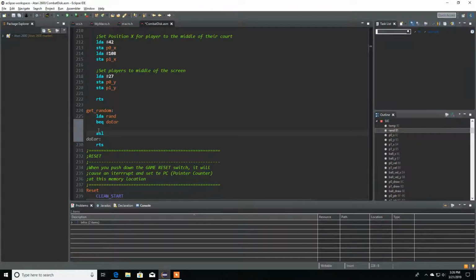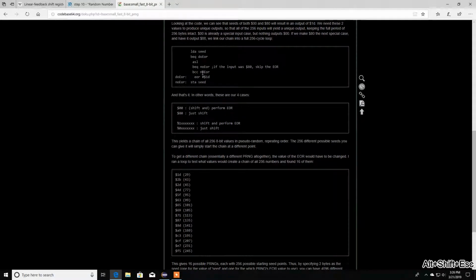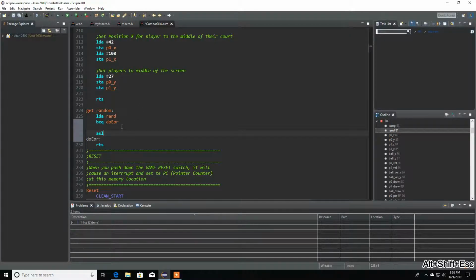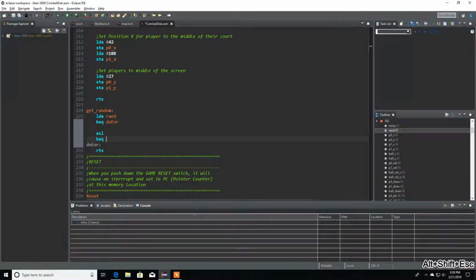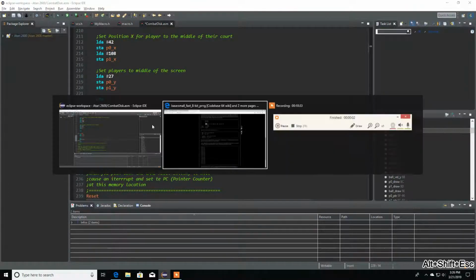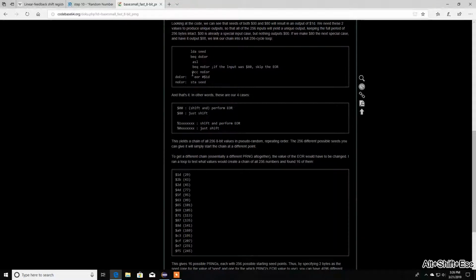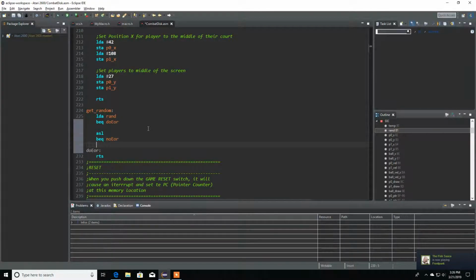And then we're going to do another branch if equals 0 to no EOR, no exclusive OR over here. And then, like all random generators, they're going to branch if the carry is set, no EOR, I believe. So here's going to do our EOR.